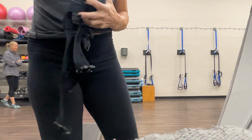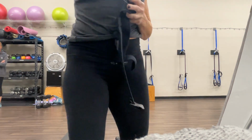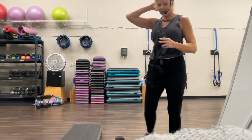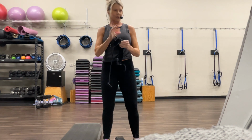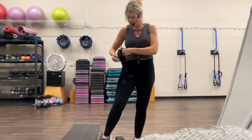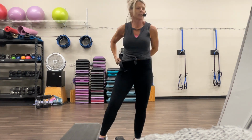All right, good morning. So today we only have, I think, 6 blocks. So we have 10 40-second exercises in a row. We'll do 1 through 5, and then we'll come back and get through them on the other side. So the beginning one, all you need is a single 15 or 20 close by. You are going to use your step, but only for a straddle run, so have it over to the side for a little bit.